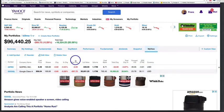And then the full daily change, 100 times 0.02 is $2. And then the lot value, which is the value of all the shares, and the volume of today, and then the cost basis, and then you have the total change since January the 1st, and then the percentage change. And then I stuck in the PE and the EPS. You can put dividends in here too if you want. So the question is, how do you come up with this view?